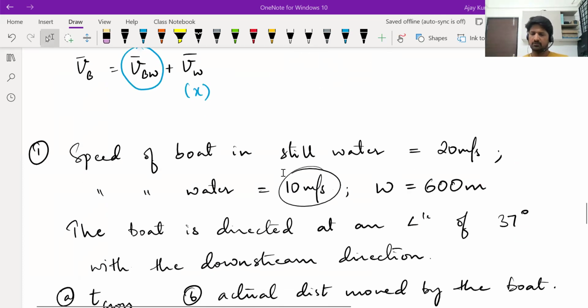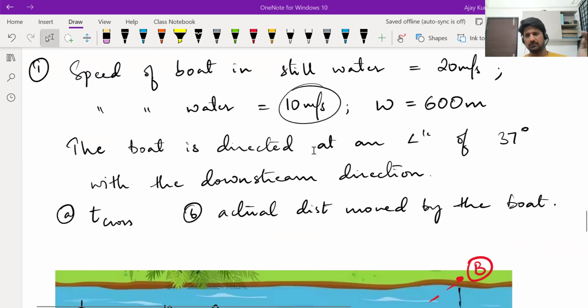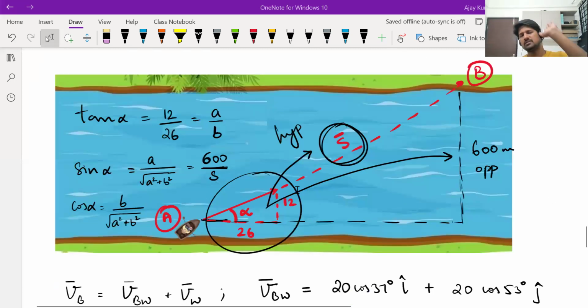So in this question, you are given some random situation. River was flowing with a particular speed, boat was directed some way. They didn't ask you whether it crosses with zero drift. For that direction in which the boat is pointed, they just asked you how much time it takes to cross the river and how much distance it actually travels by the time it crosses the river. You can do it. Find out the absolute velocity of the boat, the effective velocity of the boat, and using its components, you find out the time taken to cross. And using the angle made by it, you can tell the actual distance covered by it. So you are making use of some mathematics to answer these questions.